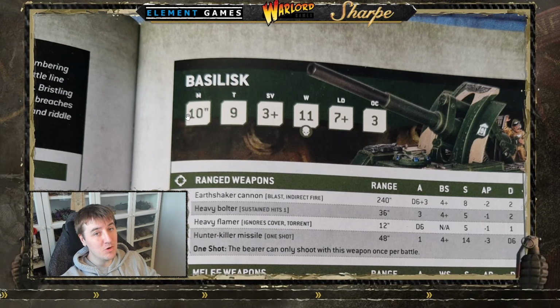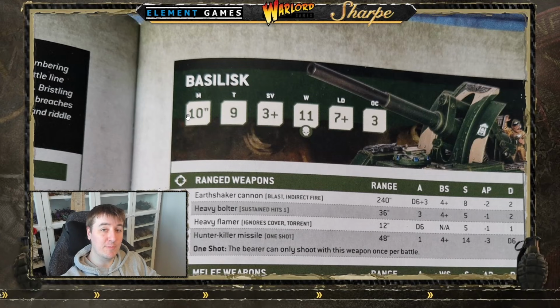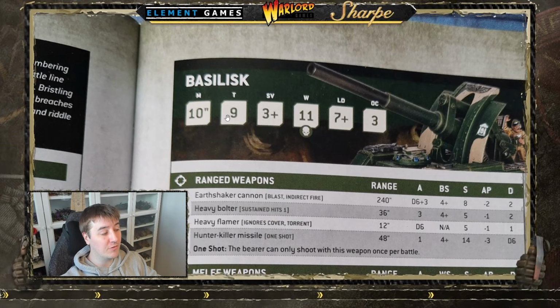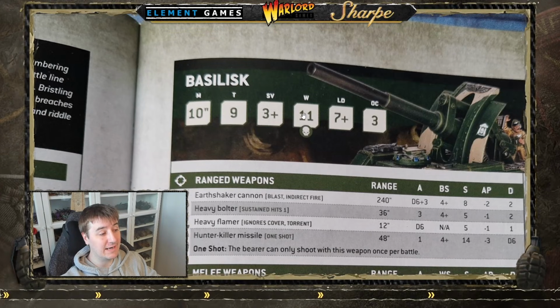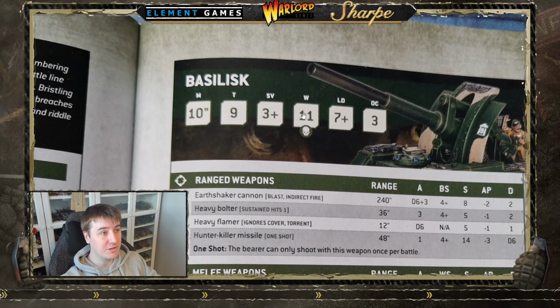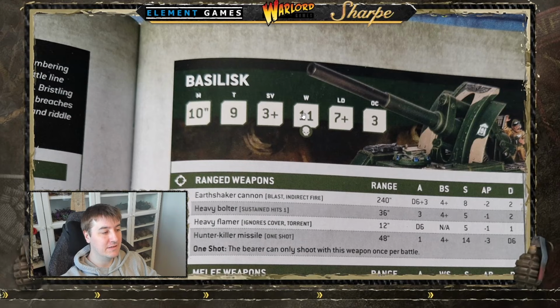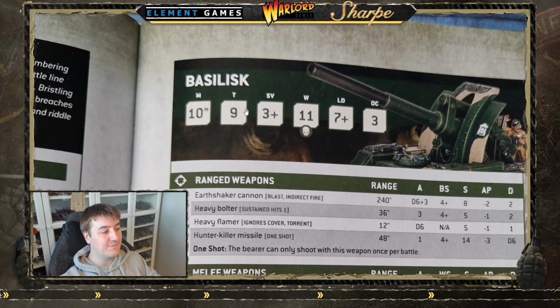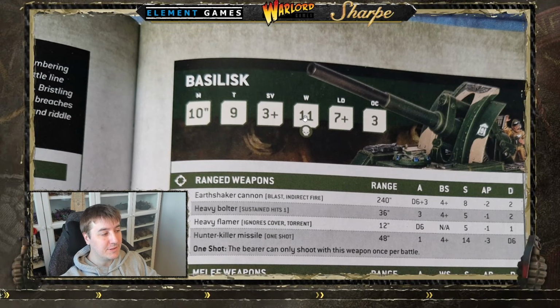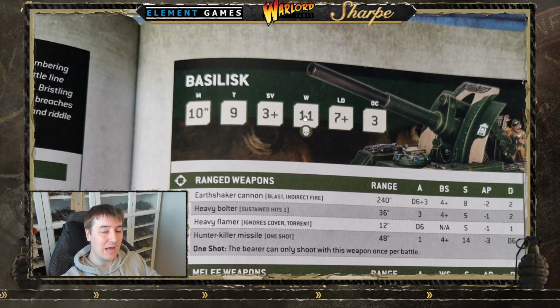It has a movement of 10. Perfect for staying still on your home objective. It's also got toughness 9 with a 3+ save and 11 wounds. That is the same stat line as the Chimera, which makes sense because the Basilisk is based off the Chimera chassis. On a serious note, that defensive stat line is actually quite nice because it makes the Basilisk pretty resilient to any counter battery fire.